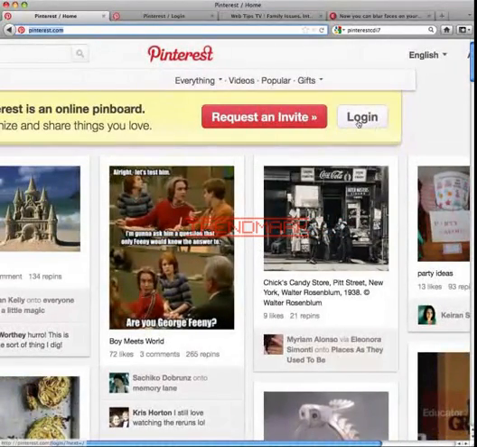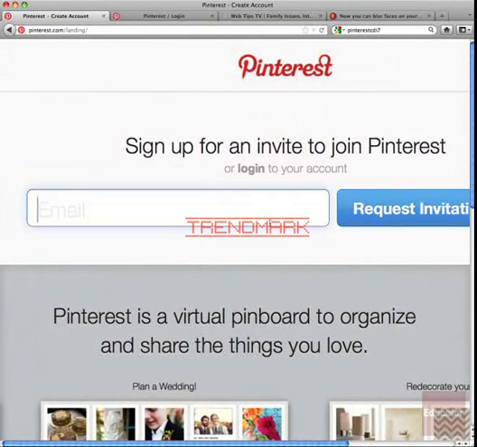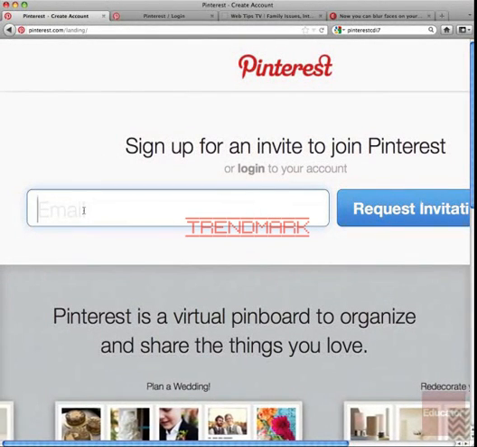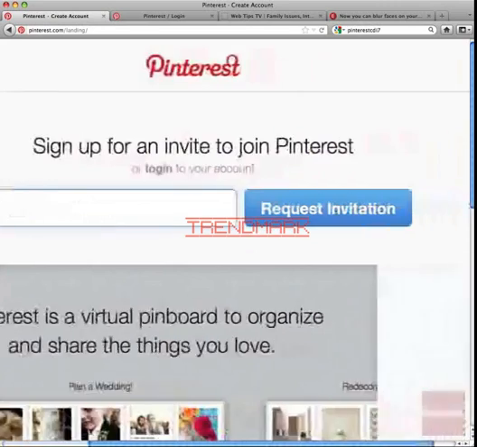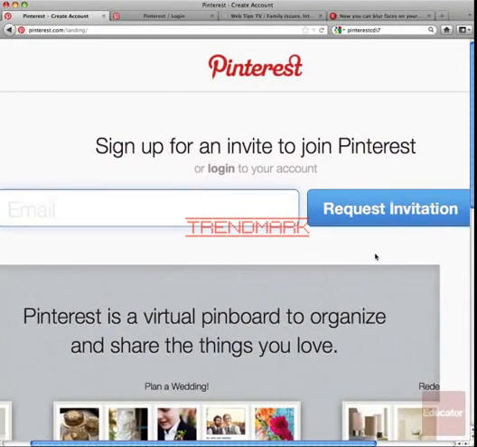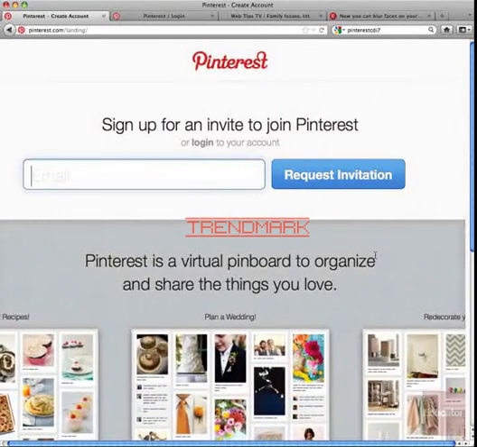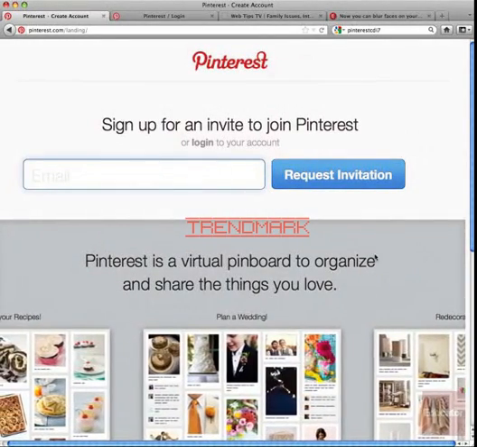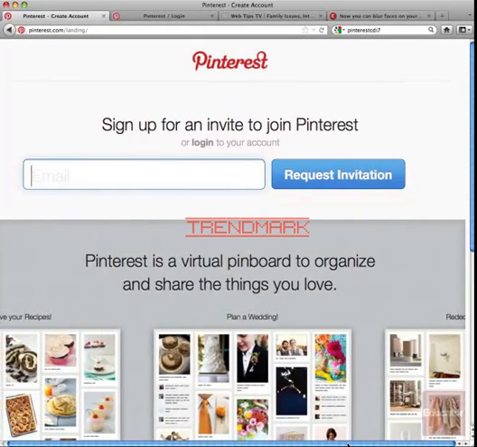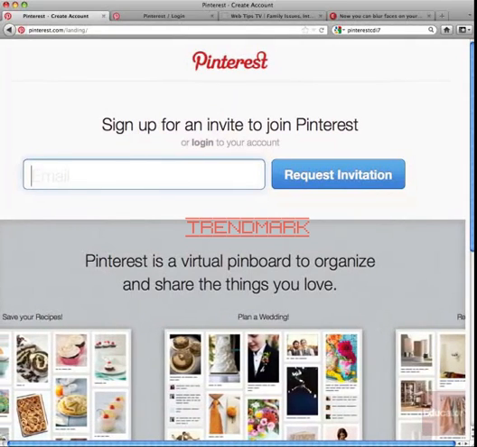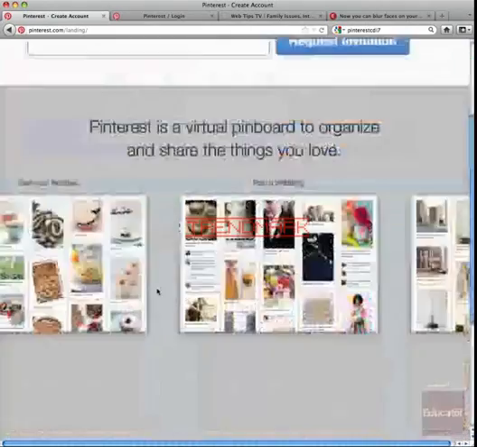Of course, if you have an account, just click login. But when you request an invite, you put in your email and press the request invitation button. I'm going to shrink this a little bit so you can see the whole thing. And then I guess it's just a waiting game. I've waited a couple of days. It doesn't take much longer than that.